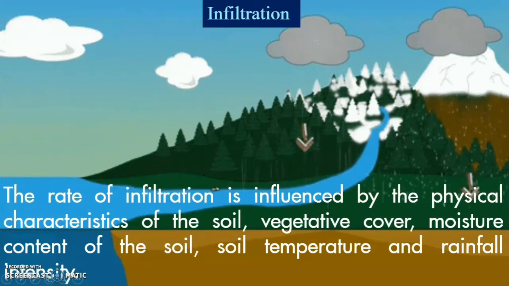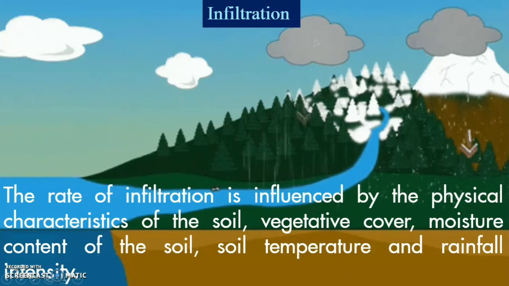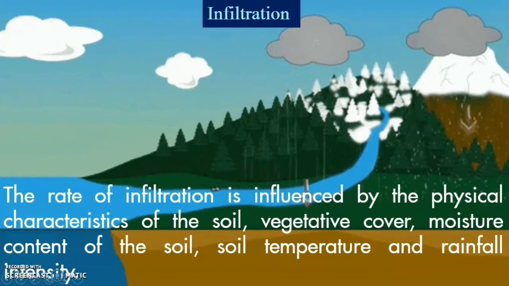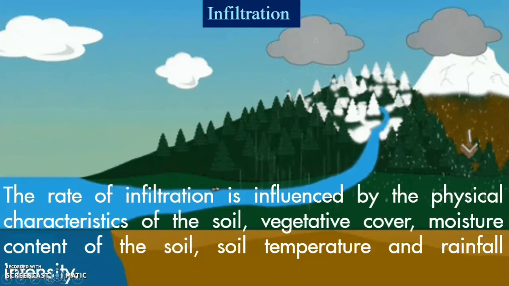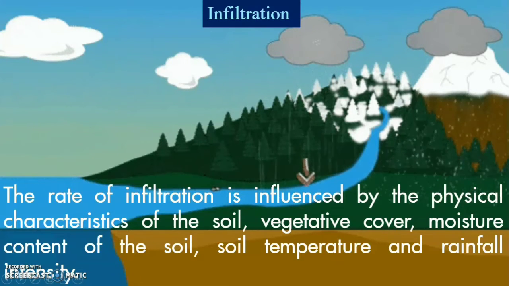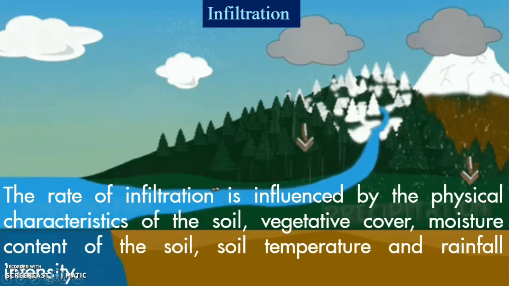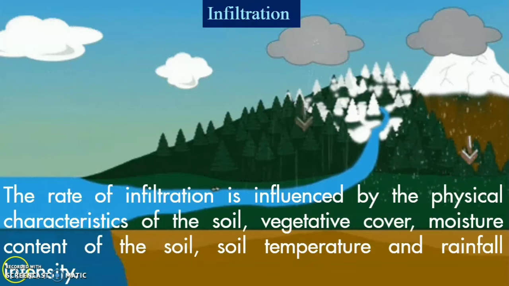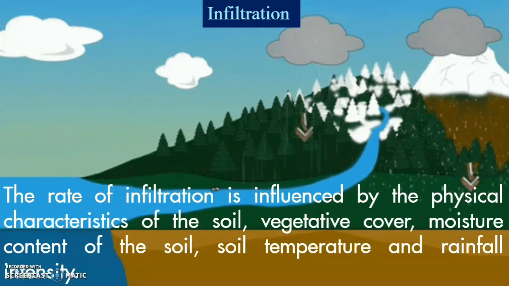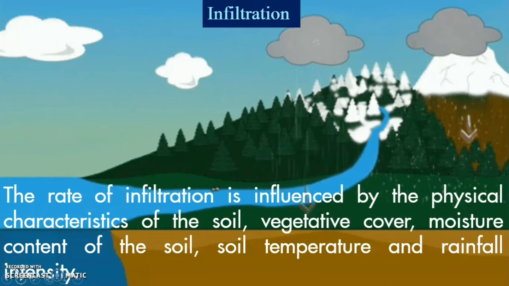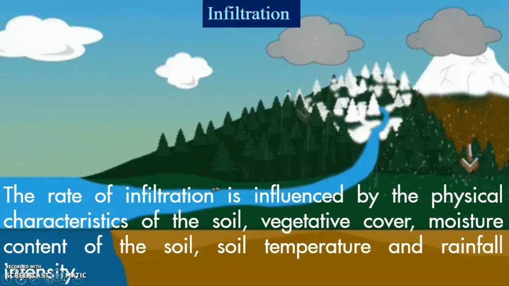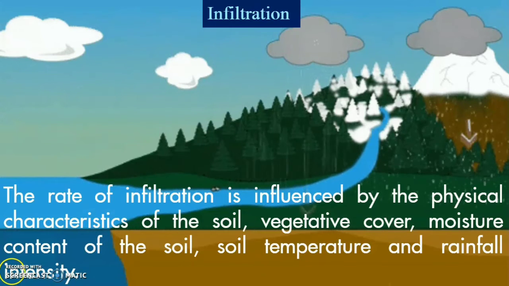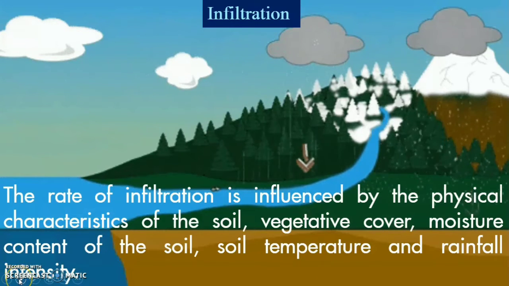Children, as I already told you, the rainfall intensity is one major factor which affects infiltration. See children, if rainfall is heavy, the rate of infiltration is more. And if rainfall is less, the rate of infiltration is less. Is it clear children? So children, infiltration is the process by which water on the ground surface enters the soil. It takes place on the surface of the soil. So children, did you understand about infiltration? Good.